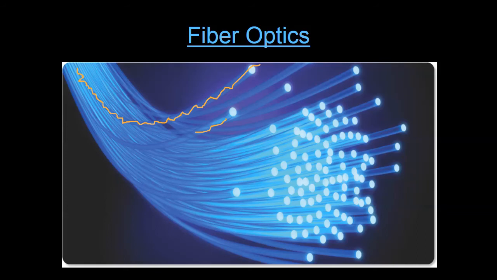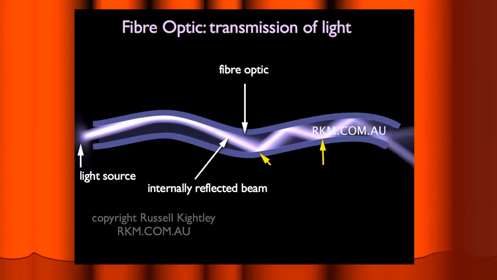And computers kind of work by on and off, ones and zeros. And so if you shine light, that's like an on signal for the computer. And if you're not shining a light, then it's kind of an off signal. And so you can send a bunch of light and non-light in patterns to give signals and information to your computer. So this is a fiber optic cable, and you can see the internally reflected beam here.